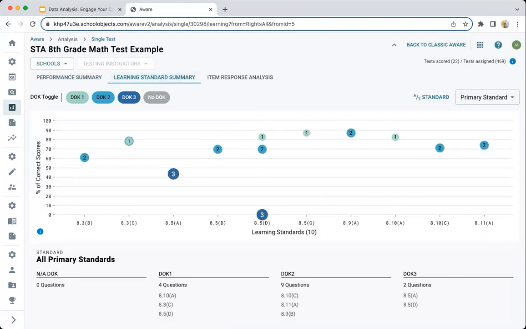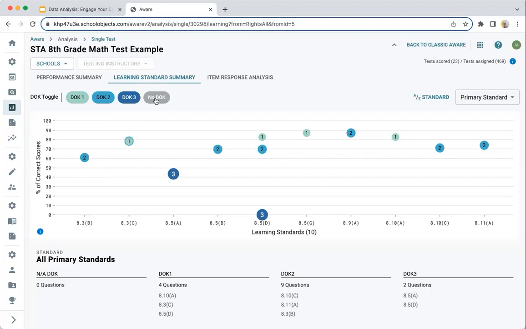Let's look a little deeper at the learning standard summary. The learning standard summary, you'll notice something a little different. I have my standards all across the bottom on this particular assessment, but I also have depth of knowledge tied to each of my questions. If you're in a district that is not leveraging depth of knowledge on your assessment items already, you'll see more gray bubbles with no DOK. But I want to really encourage you, as we talked about in a previous part of the webinar, DOK is really, really critical to helping you decide, are the kids getting it? And if not, how am I going to respond? And if yes, how am I going to enrich?